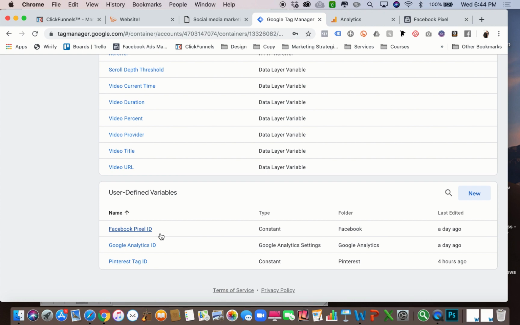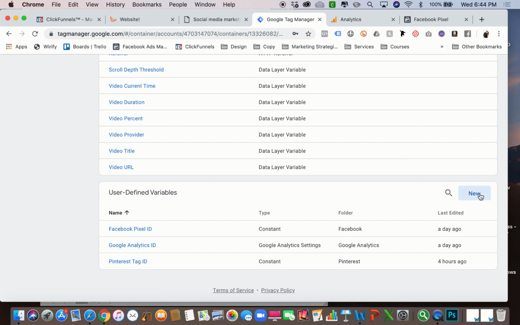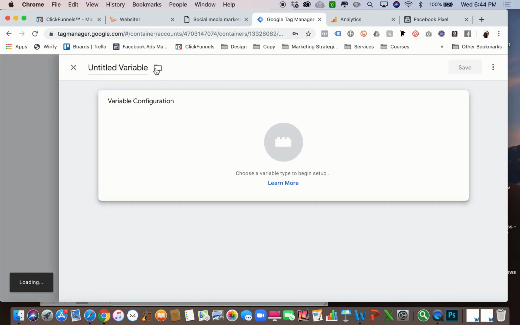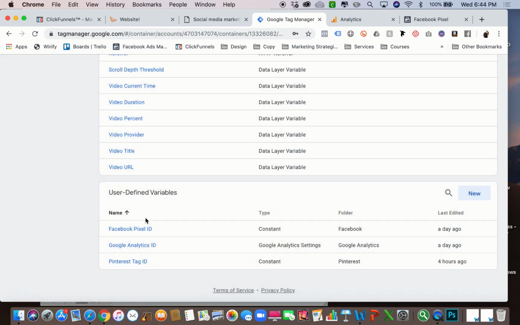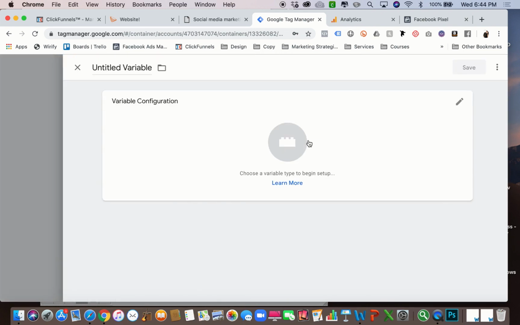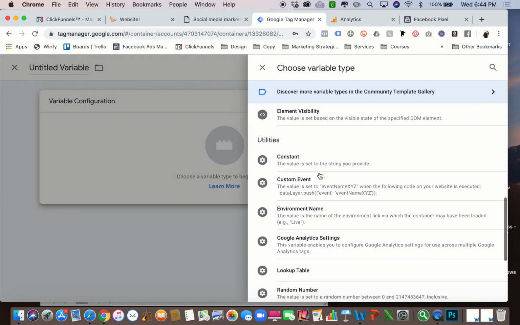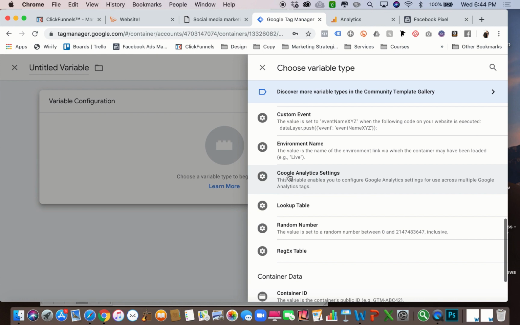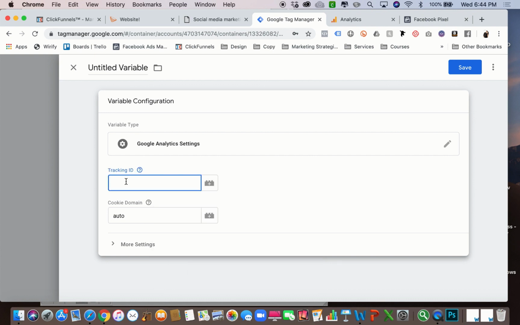I'm back at my home page. Okay, so you're back to this, where I got my one user defined variable. Then you'll go New. Make a new one and call it Google Analytics ID, to go with best practices. If you want to put it in a folder, feel free. Again, you don't really have to. It's up to you. Then you just click here in the middle box and scroll down, between halfway and three quarters. So it's this one, Google Analytics settings. Click that. And then right here, the tracking ID, is where you paste your ID.